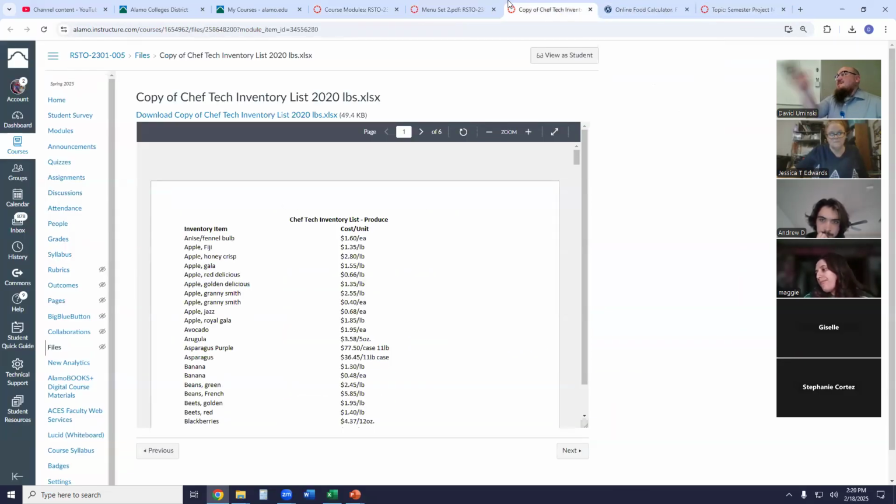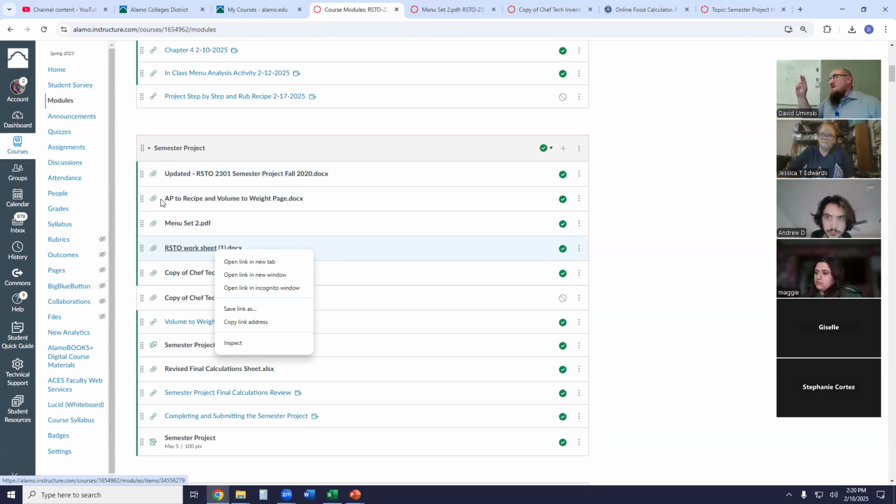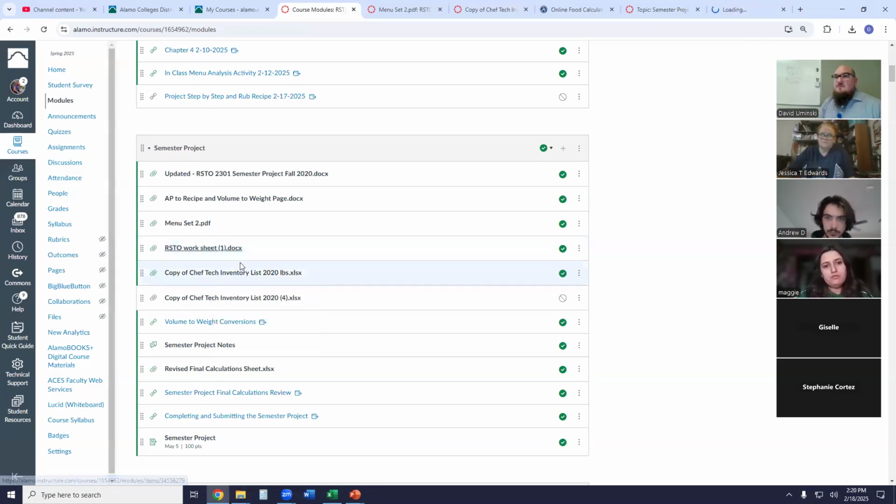That way I don't have to go back to the module back and forth. So if you right click in the module, right click on your mouse, sometimes if you're using a laptop, it's a double finger click, it'll open up this little box, and do open link in new tab. That's what I would recommend. If you call me and we're doing a Zoom session and we're doing tutoring, that's the first thing I'm going to do is open those 4 tabs, so that way I can go back and forth between them.